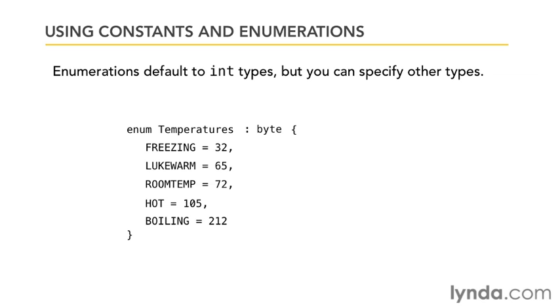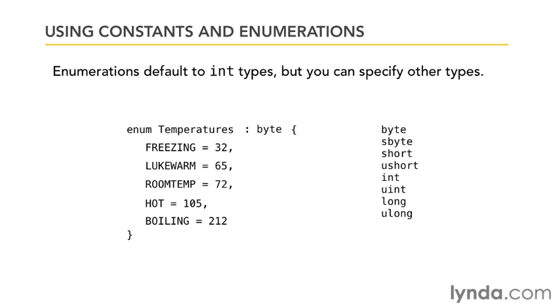So for example, in this case, if I know the value is never going to go above 255, which is the maximum value that one byte can hold, I can just define this to be a byte. To define enumerations, you can use types that are numeric in nature, such as byte and shorts and ints and longs. And again, we'll learn what these are a little bit later in the course, but I just wanted to point this out here that you can define enumerations that are not integers by using a colon and then the type that you want the enumeration to be.